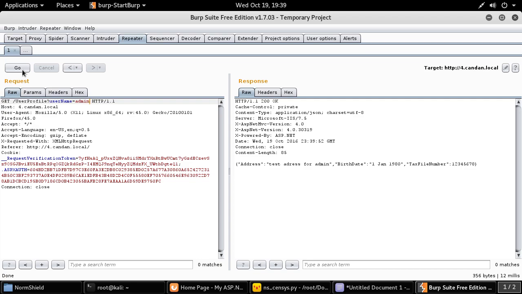I get a 200. Although when I tested with test I got an internal server error, I get admin, and admin's birthday is 1st January 1980. So there is a really big mistake here. You saw that an insecure direct object reference is available in this application. Is this enough? No, we need to exploit it, right? Finding the vulnerability alone is not enough, so you have to satisfy yourself.